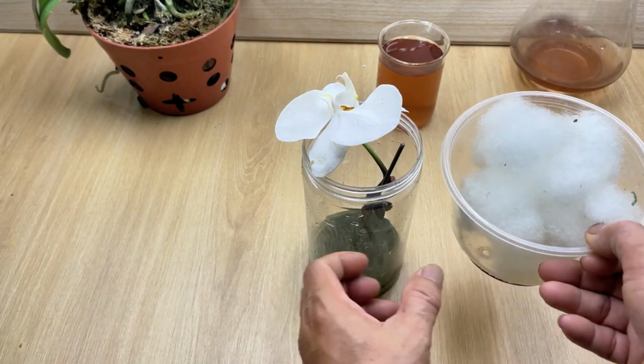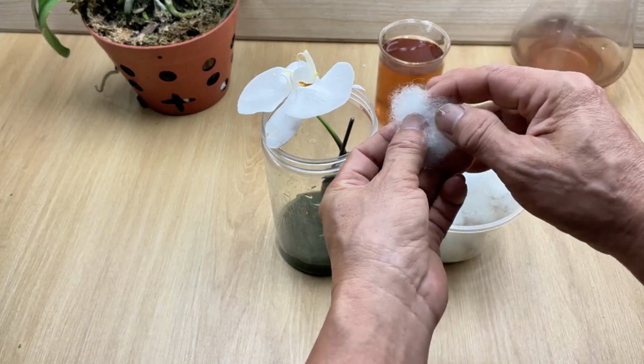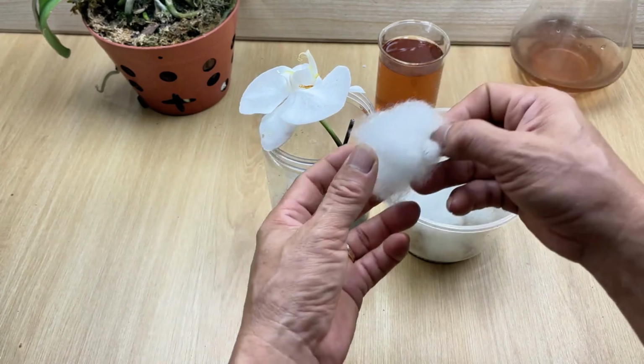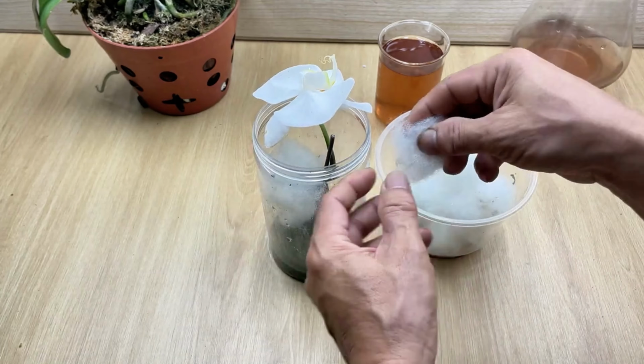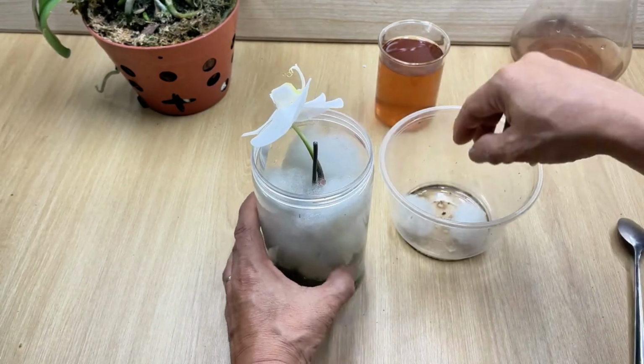Next, I will use medical cotton to evenly insert around the orchid stem cutting environment. This layer of cotton not only has the effect of keeping the orchid stem moist throughout the cutting process, but also protects the roots and young shoots when they begin to pop out, avoiding impact or damage due to external influences.